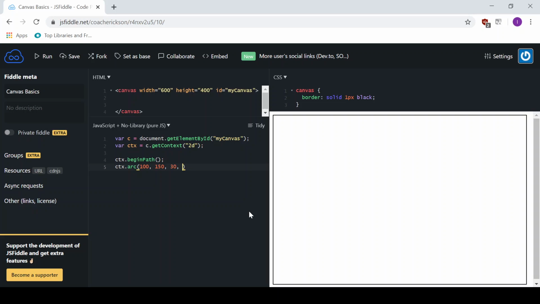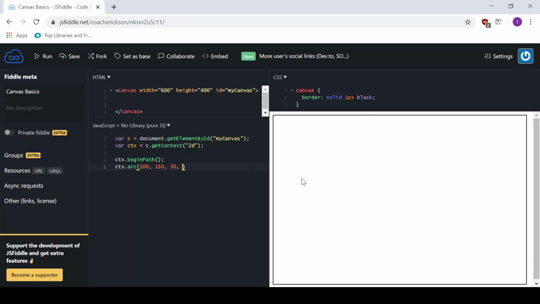The fourth and fifth arguments are the starting point around a circle and the ending point. For those of you that are familiar with radians in math, the distance around a circle is called circumference, and the formula for circumference is 2 pi times the radius. That 2 pi basically means that if we start at one spot on a circle and go all the way around, there are 2 pi radiuses. If we could line up those radiuses back to back going around, there'd be 2 pi of them. So 2 pi is about 6.28.